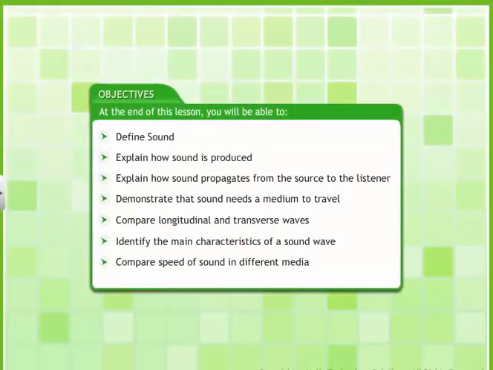At the end of this lesson, you will be able to define sound, explain how sound is produced, explain how sound propagates from the source to the listener, demonstrate that sound needs a medium to travel, compare longitudinal and transverse waves, identify the main characteristics of a sound wave, and compare the speed of sound in different media.